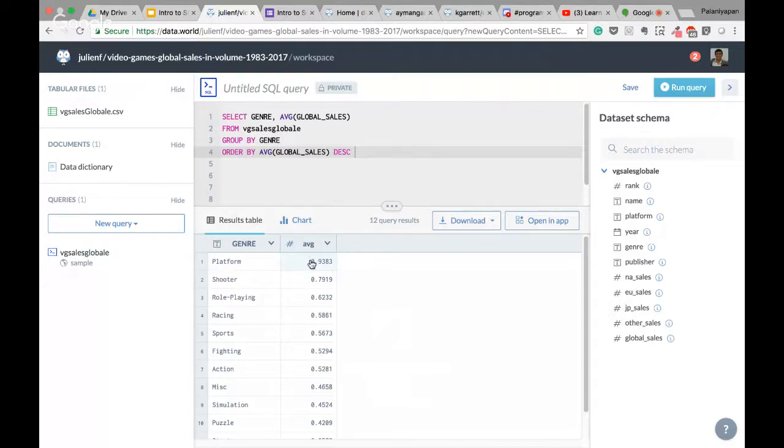So does anybody have any questions about this? I know this question was a little tricky. So I'm taking a look at the Discord server app. Any questions about this group by question, which I think was a little trickier than the other ones? Okay, if everything is fine, let's move on to the last question.